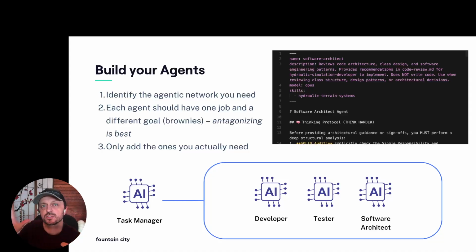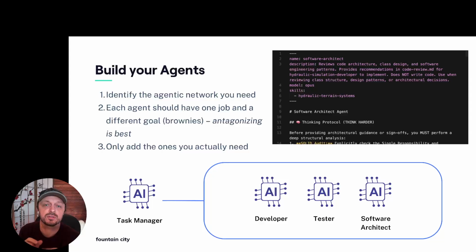It's to structure a job, a series of tasks, and then to make sure that the other agents are doing their work, verifying that they're doing their work correctly, escalating when there are issues, and you provide rules for this agent to understand when that's true. And then, what is the task manager managing? It's kind of like a project manager. I would say a good ecosystem start is a developer, a tester, and a software architect. All three of these have different objectives, different lanes.